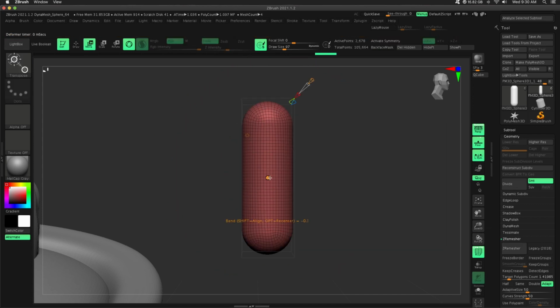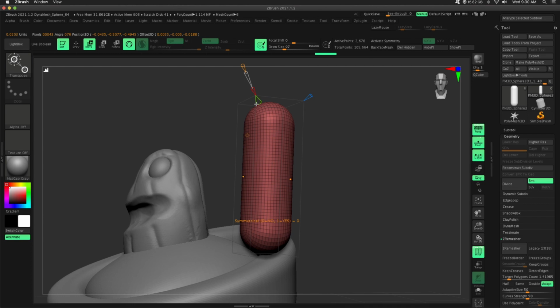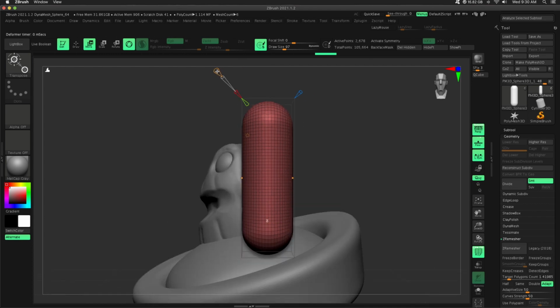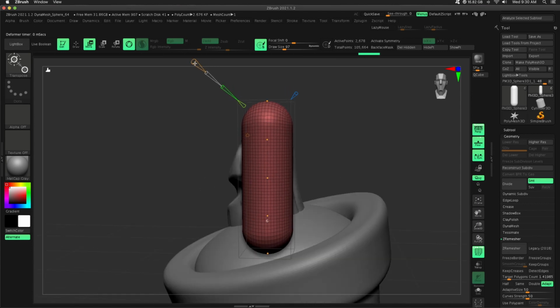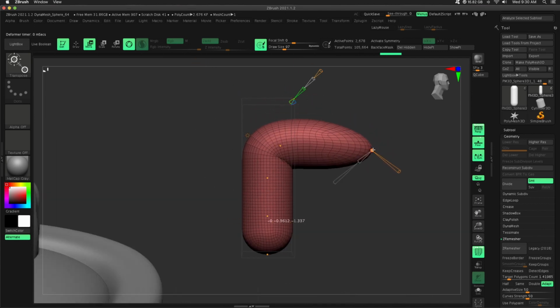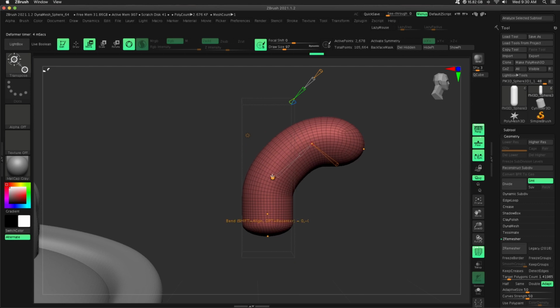So back in the gear, one of my favorite deformers is Bend Curve. If I grab that orange handle, it's going to change how many control points I have. But first I need to change the axis. So grabbing the red, I can pull, and now my control points are scattered vertically. And then I can just grab these, push, pull, wherever I want it to go. This is super powerful for all kinds of things. Just rotate it 180 degrees.